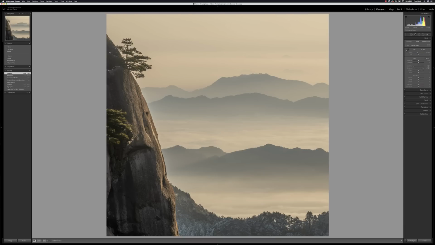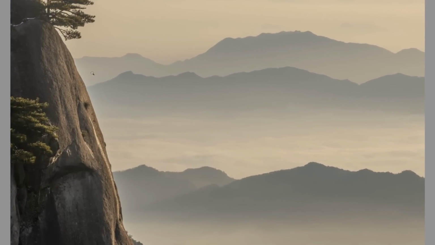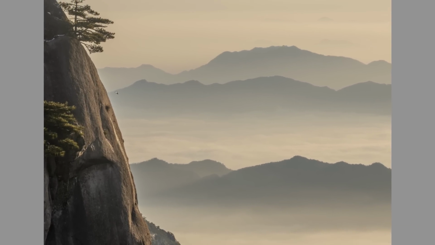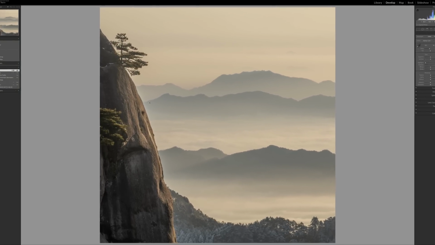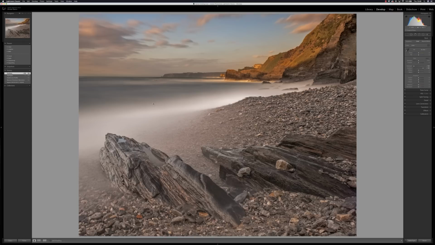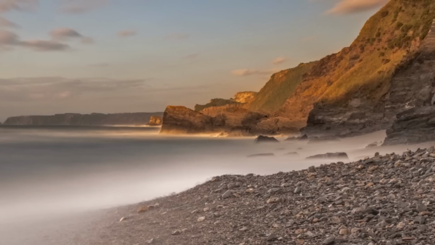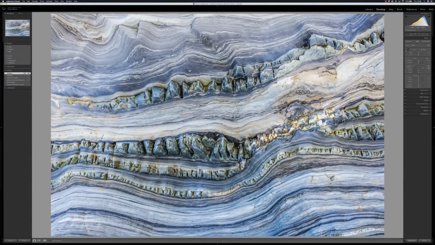And personally, I don't want to see the whole rock face on the left-hand side. The second thing that's happened here, which is kind of insidious of this type of adjustment, is I'm starting to get a halo. And it's up here on the left-hand side where the shadow area is meeting the highlights area. And if I skim through the images, we might see this halo in other places as well. You can see it on the skyline there. That one doesn't have a skyline.